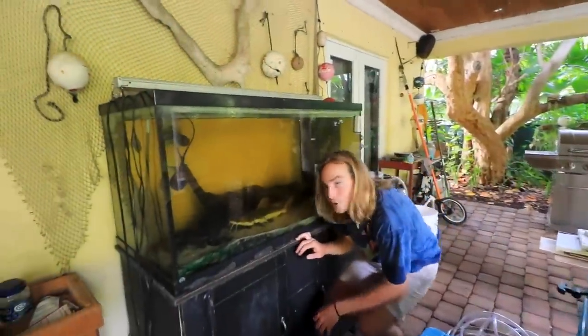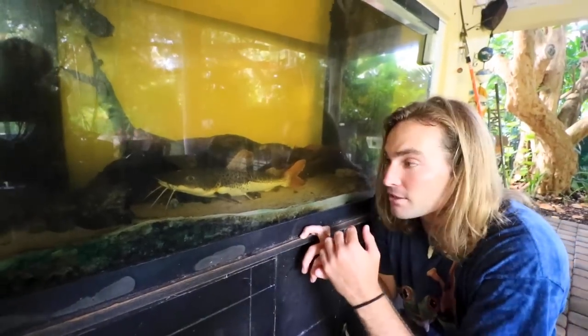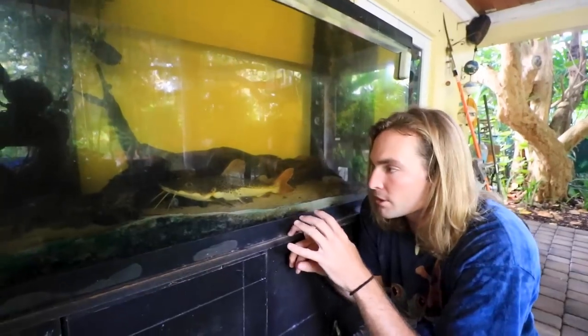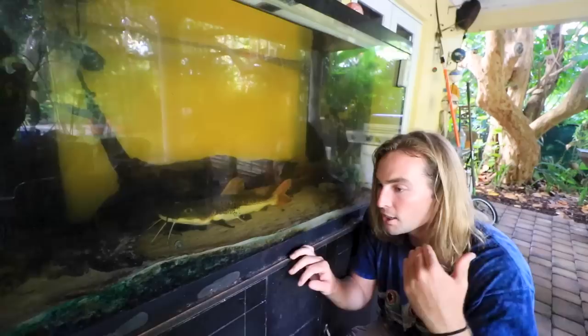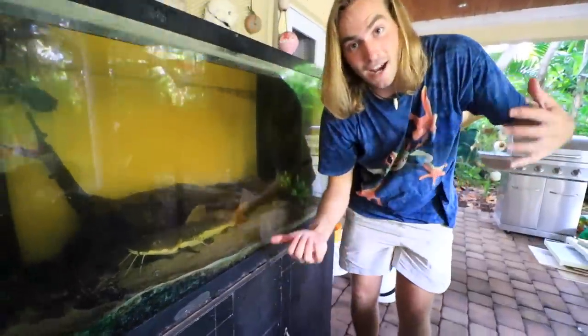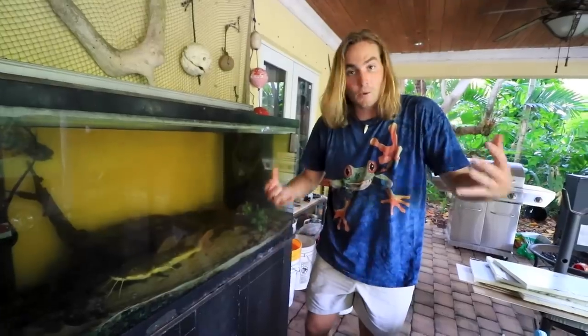Guys, look how big this guy is. Actually, in the Amazon, we were down there. That's where these guys are native to. I don't know if they have hybrids that naturally breed there, if that's something that comes from captivity. I'm not really too educated on this species, but when we were down in the Amazon, we ate tiger shovel nose catfish, and it was really good. It's what the locals eat there. It's just their way of life.